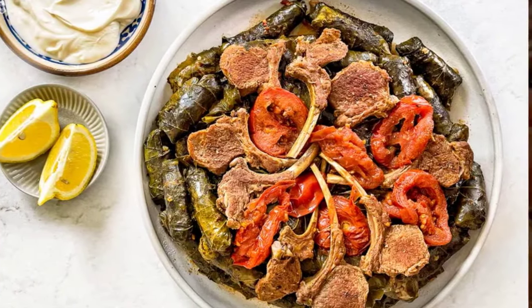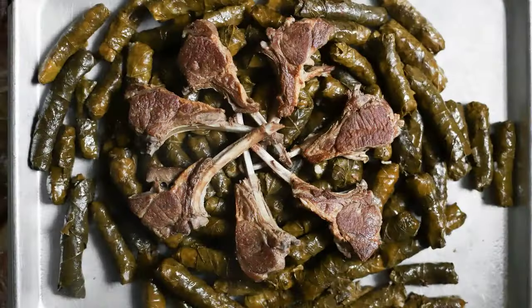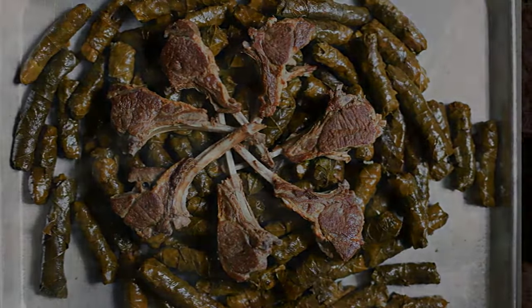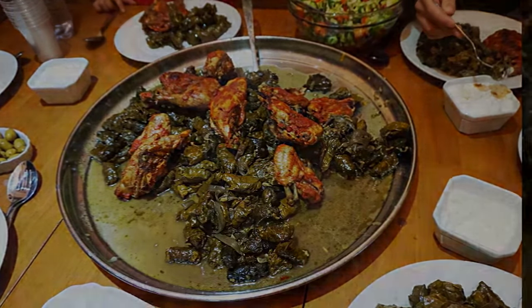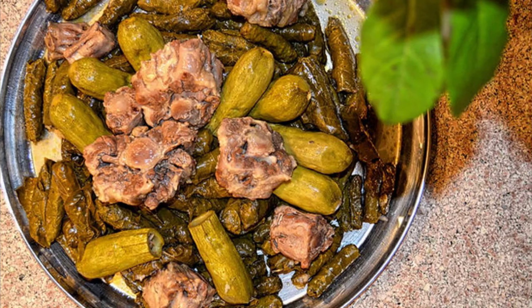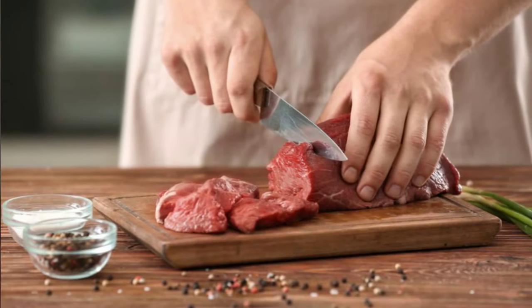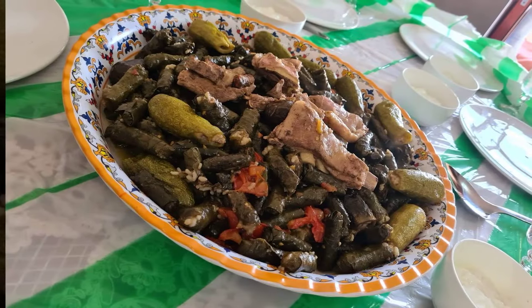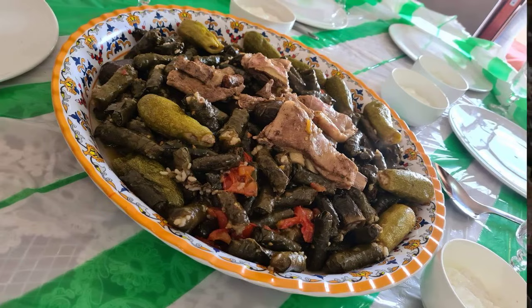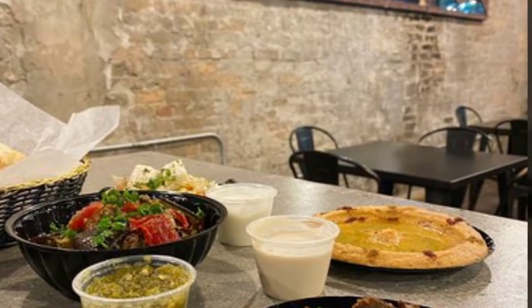7. Stuffed Grape Leaves. While dawali is one of the most common meals, it's primarily a celebratory one. The one-pot dish consists of grape leaves stuffed with a mixture of rice, spices, and meat, which is then placed on top of lamb ribs — though other cuts of meat can also be used — cooked on a stovetop and flipped over for a beautiful presentation when serving. The process of preparing this dish is time-consuming but well worth it, and something to get the whole family involved in.